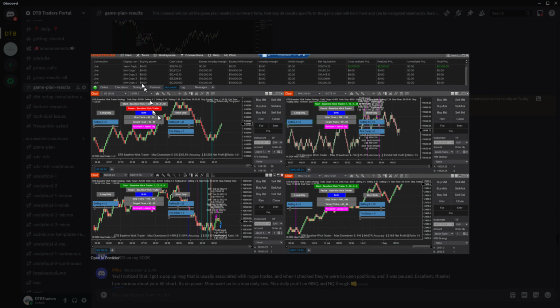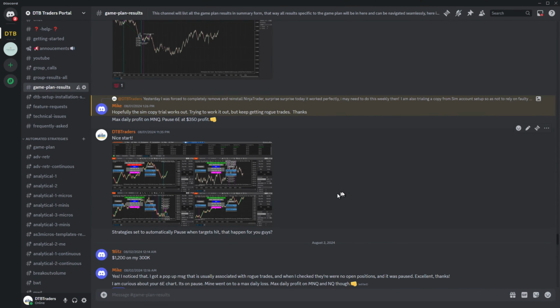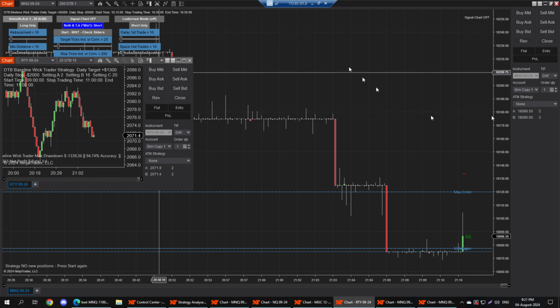So there we go. This was me on Thursday. On Thursday by 9:45, I had already made $2,200 on the game plan. So as good as this game plan is, and it's goddamn good, I can tell you right now, this Medina Wick Trader strategy will shit on it. This is the ultimate strategy that exists. There is nothing like it. So that's why next week we're going to cover this strategy in great detail. Okay, so be prepared for that. Get some sleep the night before, and that's for me actually too.